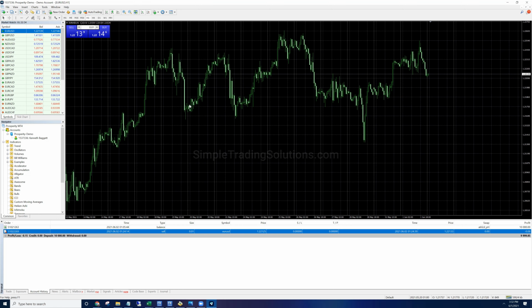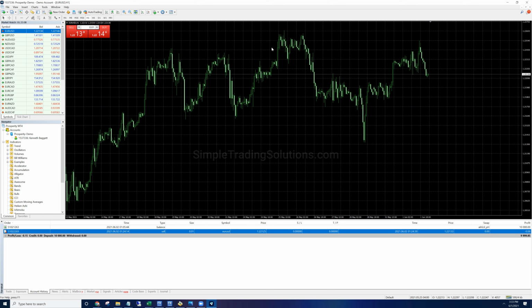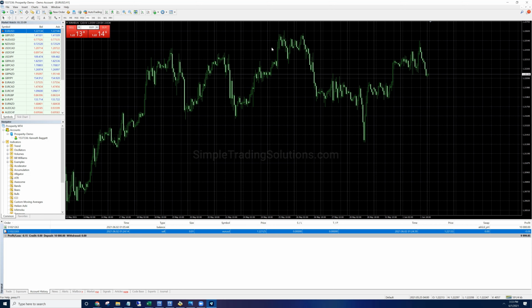Now, the other thing you may notice is now I have these vertical white lines that are going down throughout the chart. Those are those period separators. The hotkey for adding or removing those is Control Y, like yellow. I love having these on here because they let me know the end of the trading day.